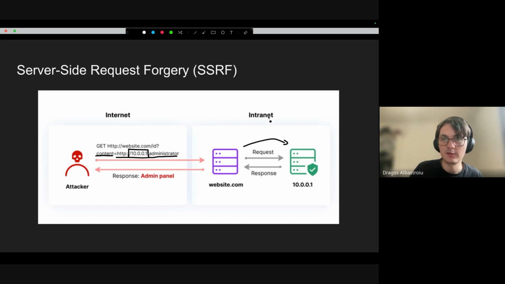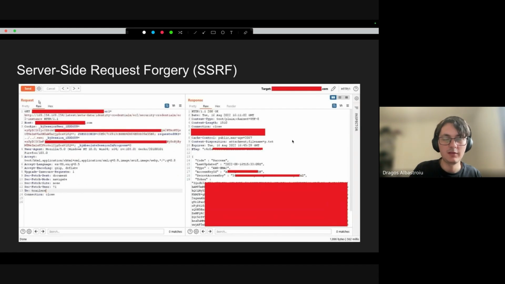And there can be confidential data and other types of data on internal resources. They're generally not well protected because they have this assumption that everything is internal and everything is trusted, and you cannot break that chain of trust by doing an attack of this type. And yeah, you can get some data from this, and based on the data we can do other things, like in the next example.